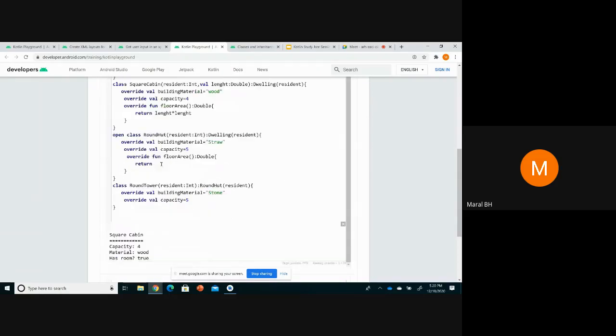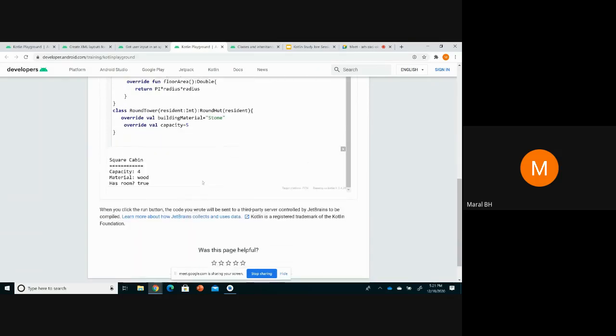Here we're going to use that pi number and multiply it by radius, and again multiply by radius. Just like the length of the square, we don't have the radius for round hut. So we'll do a customization here, and we're going to get it from a parameter when we're creating the object instance of this class. The radius type is double.